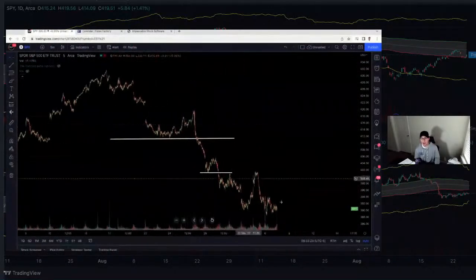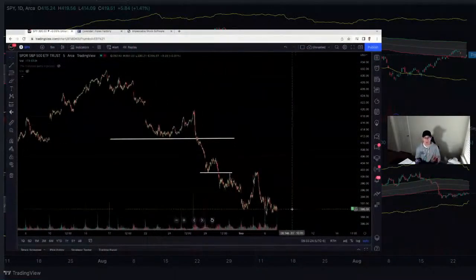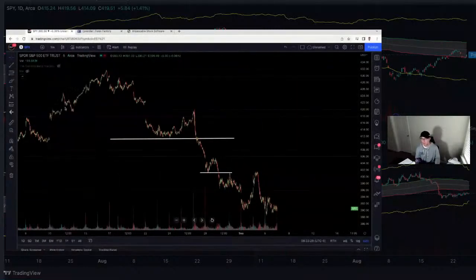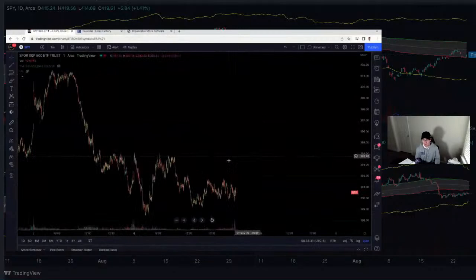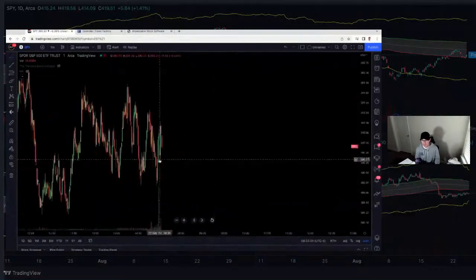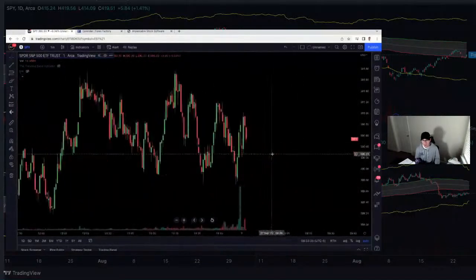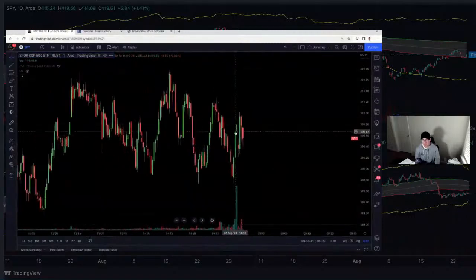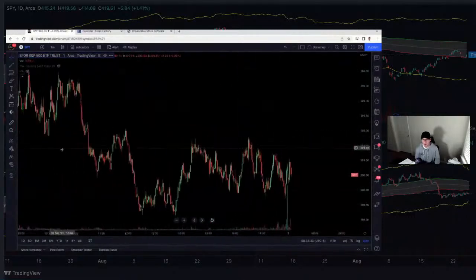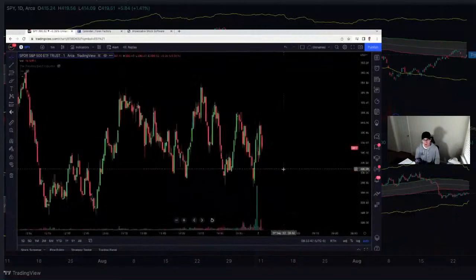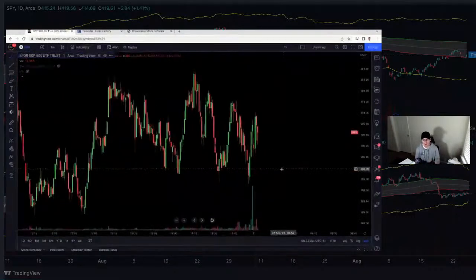You can see here, this is SPY. The market has just opened. We are now 3 minutes into open. So if we zoom into more of a 1 minute chart, we can kind of see the open here. So this is a 1 minute chart. You can see here, the market just opened. It opened roughly at where it closed yesterday. So again, not too much of a gap to worry about.